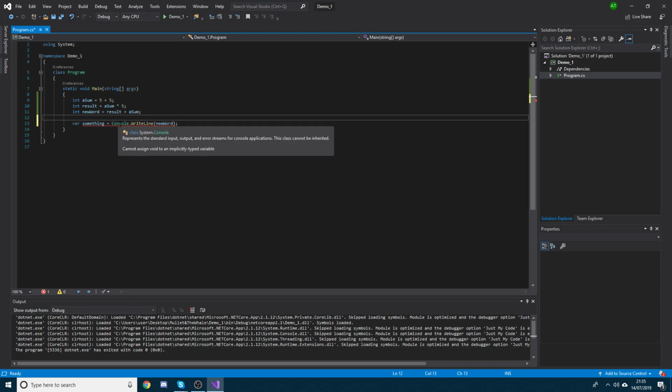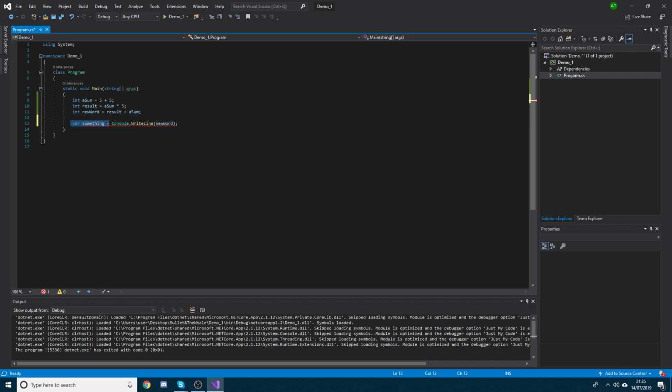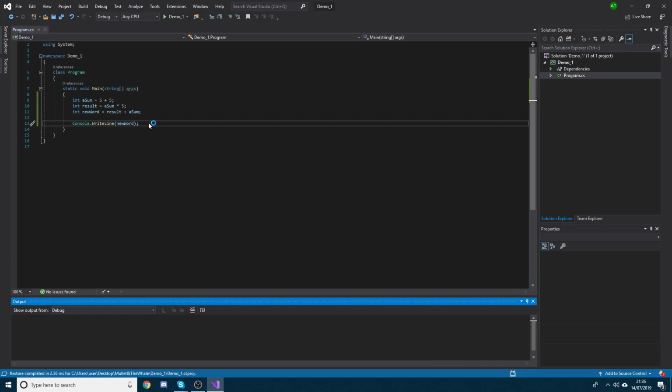Cannot assign void to an implicitly typed variable. What that means is void means no return types. I can't take the result of this and put it in a variable. It just does something. It's a statement. It doesn't give me an answer or anything. It just displays something on the screen.